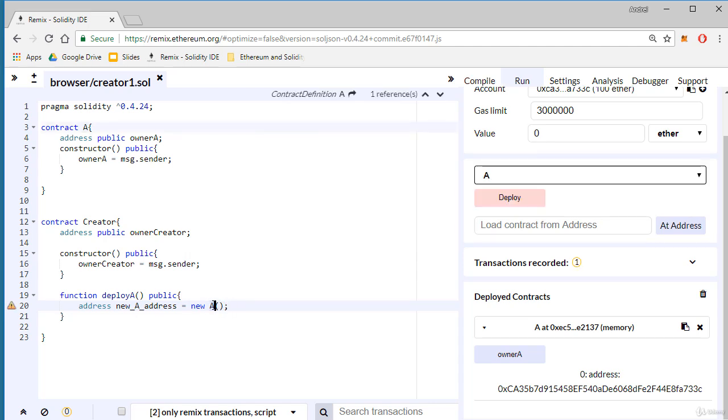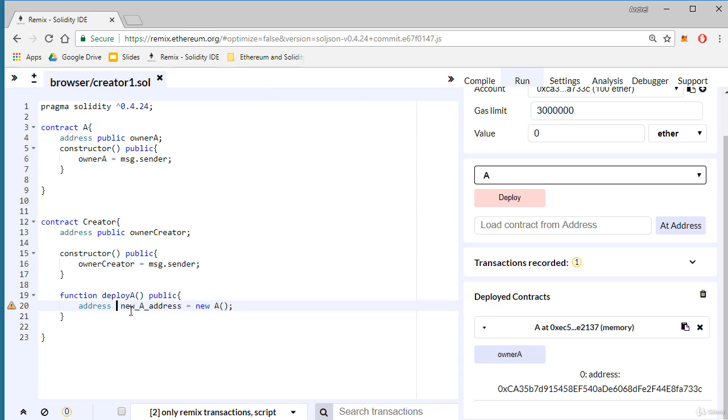This is the name of my contract A, and here I would write the arguments of A's constructor, but the constructor has no argument, so we don't have any argument here.